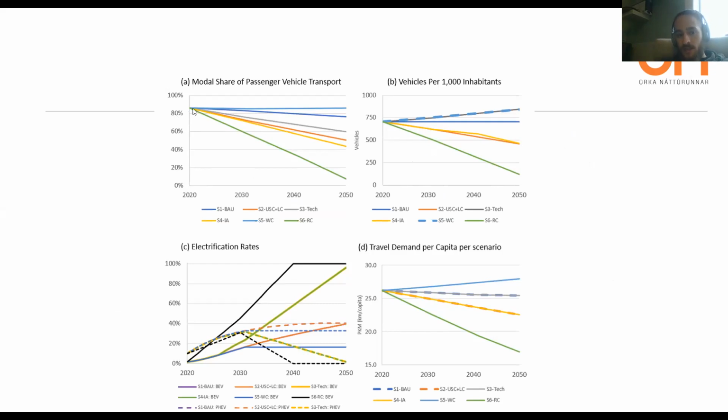Like modal share: right now in Reykjavik, around 90% of people travel by personal vehicle. So we're suggesting in the radical change that by 2050 this would plummet. And obviously in the land use change, this would be less. Then vehicles per 1,000 inhabitants: Iceland is always competing for number 1 or number 2 of highest car ownership in all of Europe. So is that trend going to continue into 2050, or will there be a major push to suggest I don't need a car? The downtown becomes more densified, the bus system with Borgarlina, these types of things don't require you to need a vehicle. Would this change over time if the government supported policies to do that? Electrification rates: how many EVs are going to be filling society? And then travel demand per capita: if the city is more dense, do you need to travel from Hafnarfjörður to downtown? Or if you just live downtown because of this higher densification, would you then need less travel demand per day, essentially?